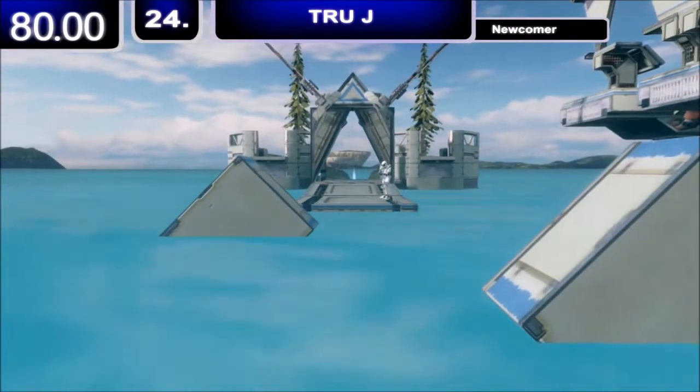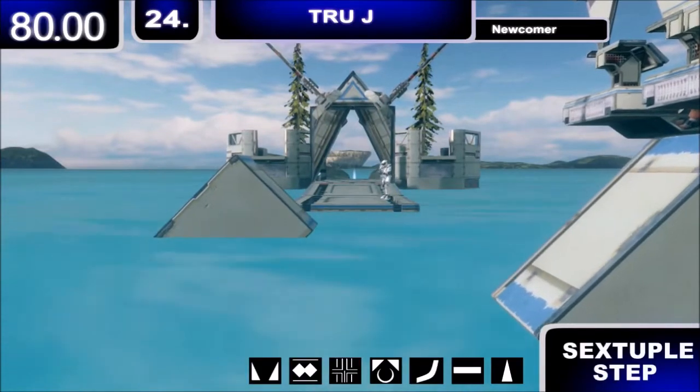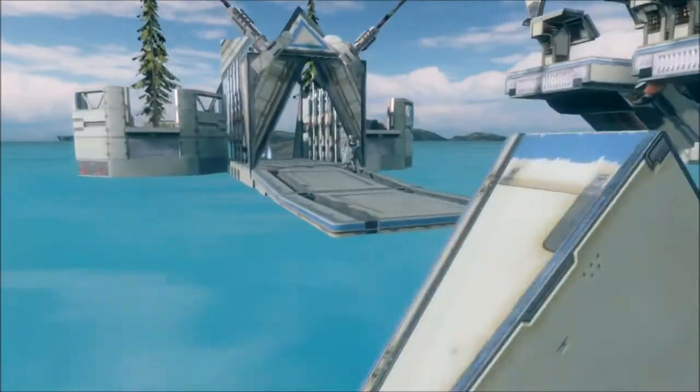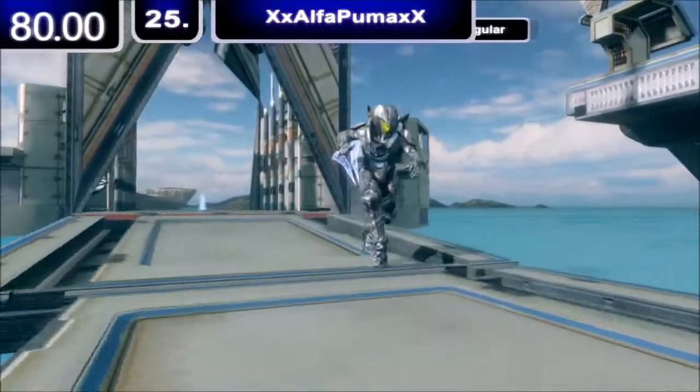Anyway, our next newcomer to go is True J. See how he handles the sextuple step. Oh, not very well. Apparently, he jumped over the 1st step. Okay, that was quick. Anyway, our next competitor to go is Alpha Puma.